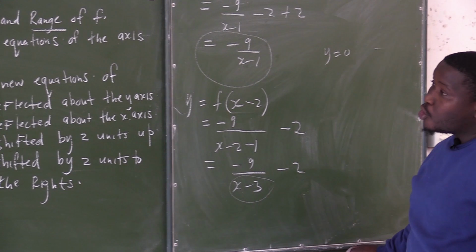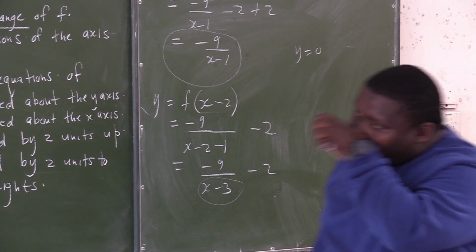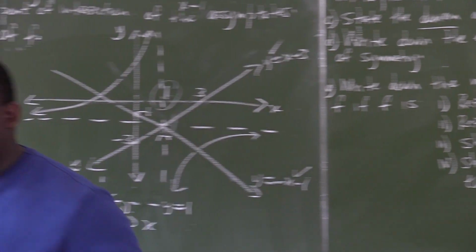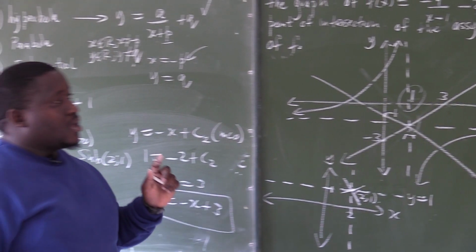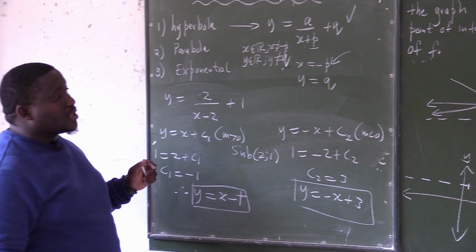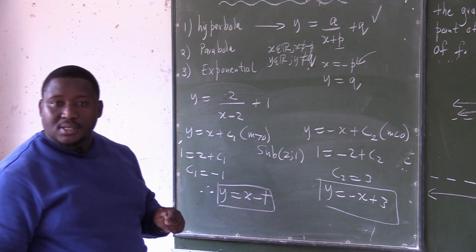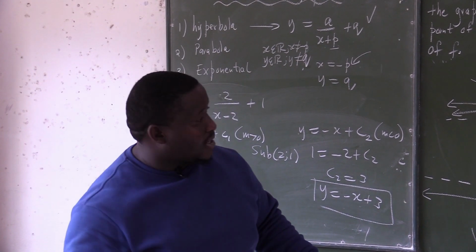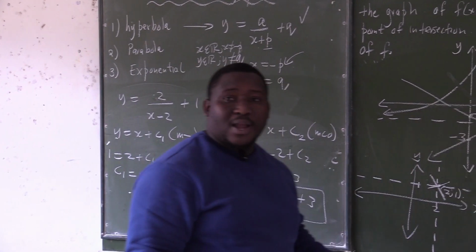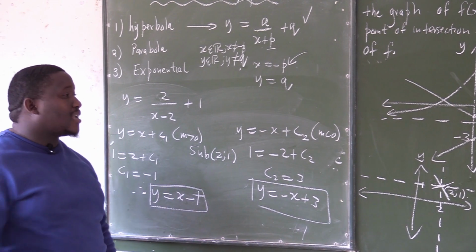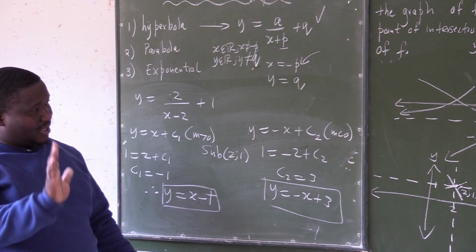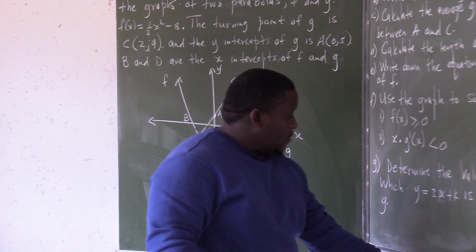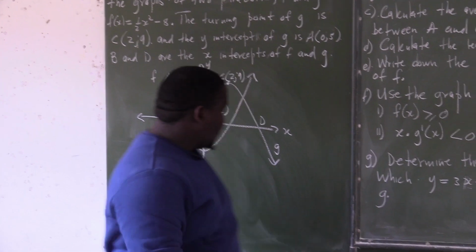Now, I want us to move on and look at the parabola. The parabola is a special type of graph. The parabola has a turning point, but here we don't have a turning point. The parabola goes either increase then decrease, or decrease then increase. But with the hyperbola, it's either an increasing hyperbola or a decreasing one. Now, we are at the hyperbola.